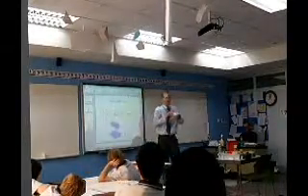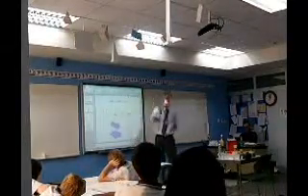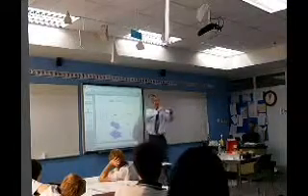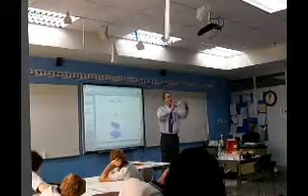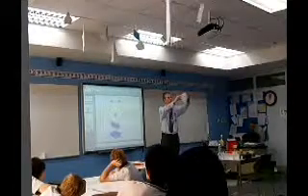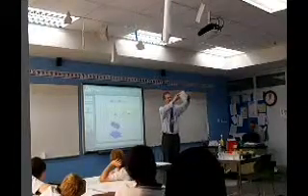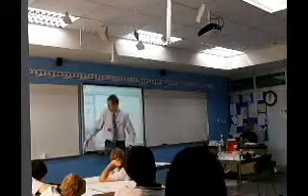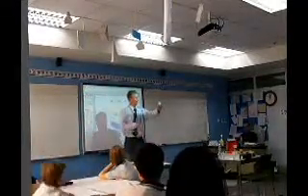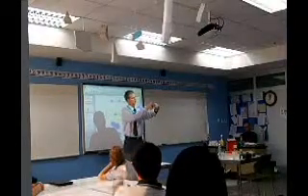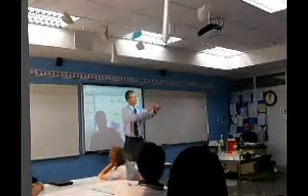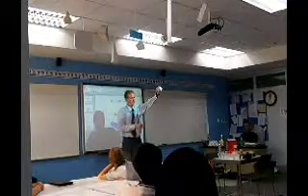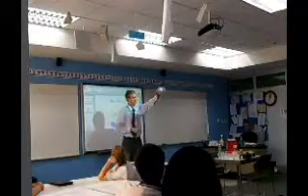Here's some more examples of some nets. This is another triangular prism, just like this one, but shorter, less height, and it folds out to be one. Here's the 1, 2, 3, 4, 5 sides of the triangular prism. And here's a shape that you can make today as one of your activities. This is a calendar. It has 2, 3, 4, 5, 6 sides around. What kind of prism is that if it has 6 sides around? Hexagonal prism, yes.